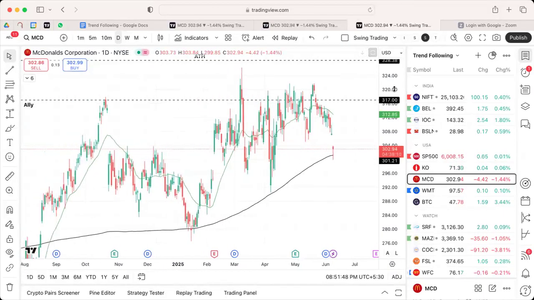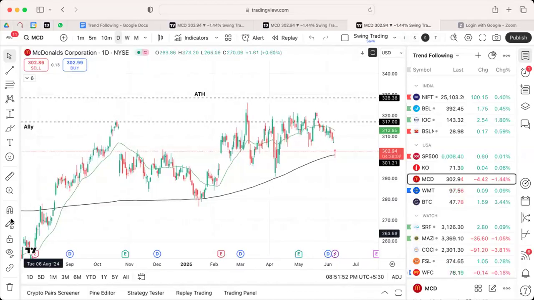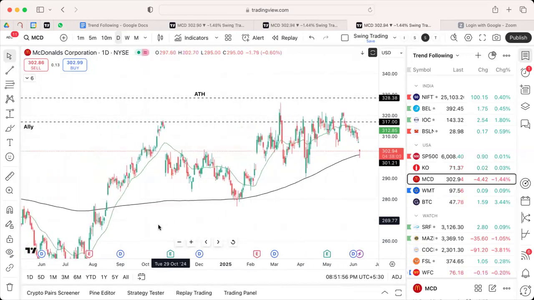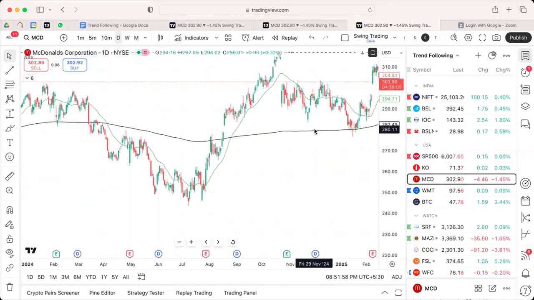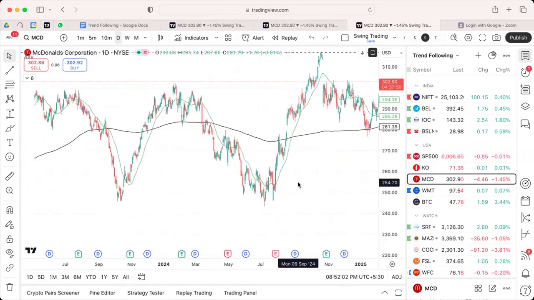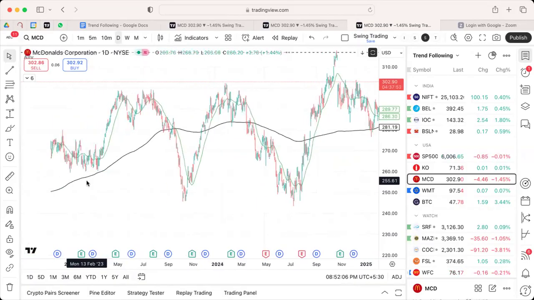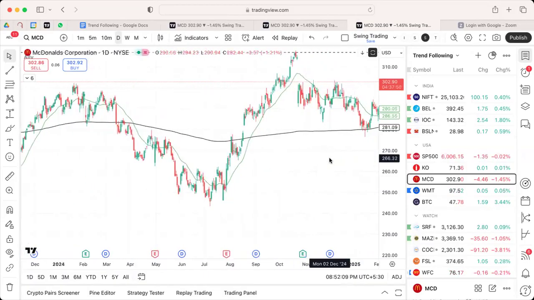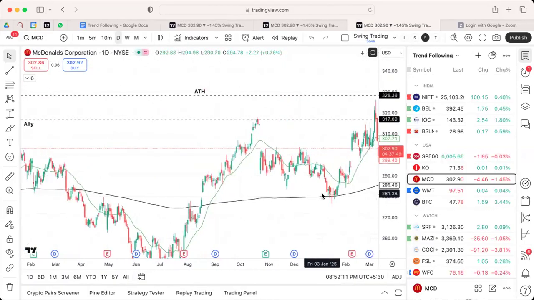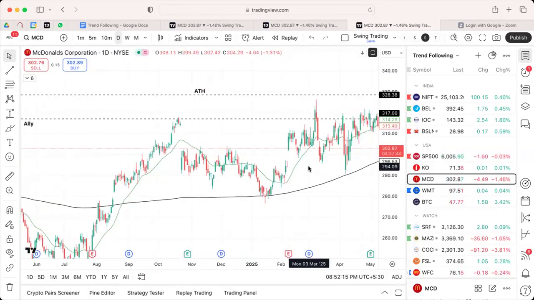Now, for how long? Well, it's hard to tell. For example, as long as the 20 is above the 200, you stay in the trade. Now, let's look back at its history and see what it has done. You'll see that it's been sideways and sideways for some time. So what you can do is stay in this trade as long as the 20 is above the 200.